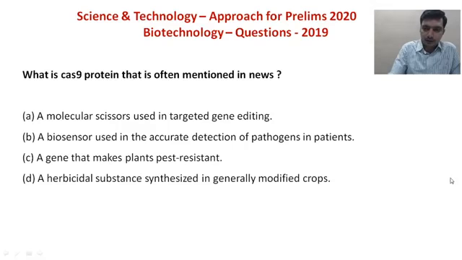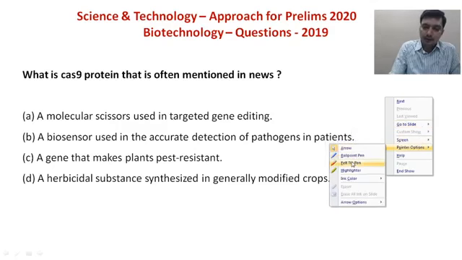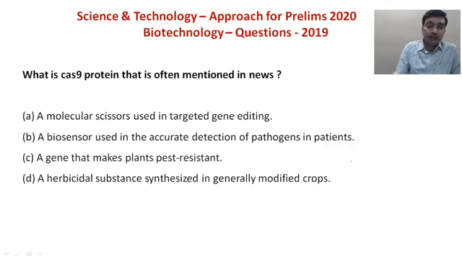So definitely, I think biotechnology is taking more weightage in the science and technology questions, as we are seeing here. And I also feel that the difficulty of the questions is really high. Some questions, the first one I'm talking to you about here, are straightforward and easy, and should not be really difficult at all. In this particular question, as you notice, they talked about Cas9 protein.